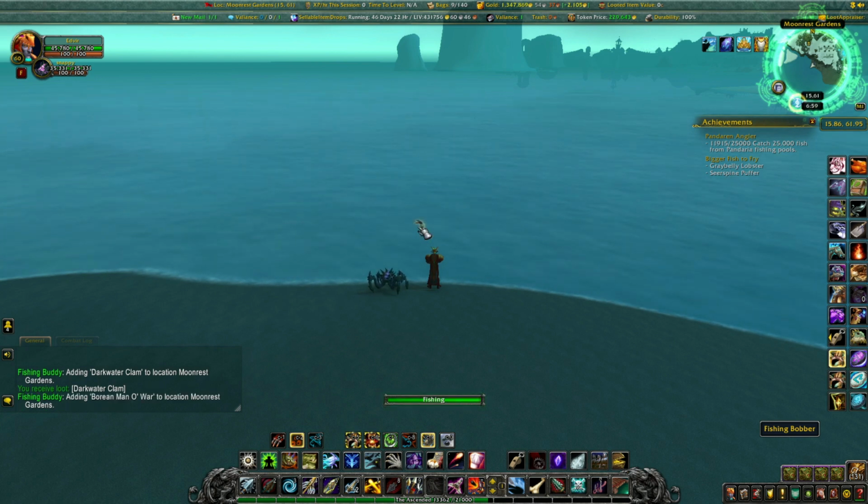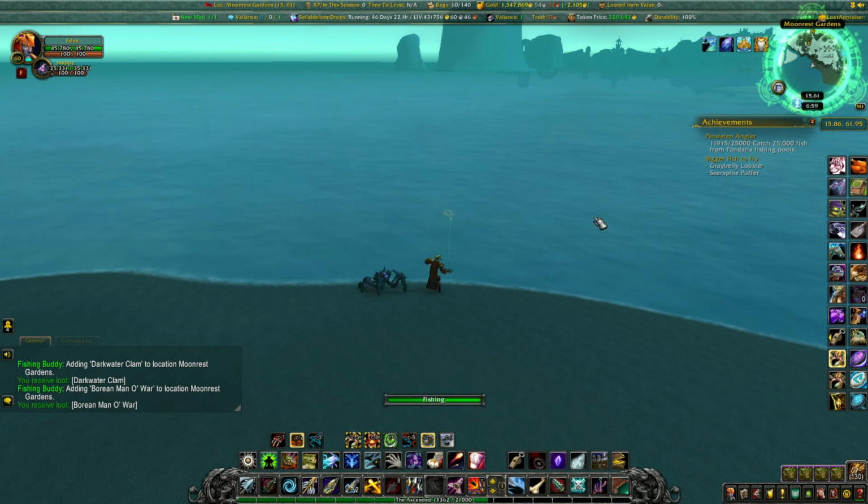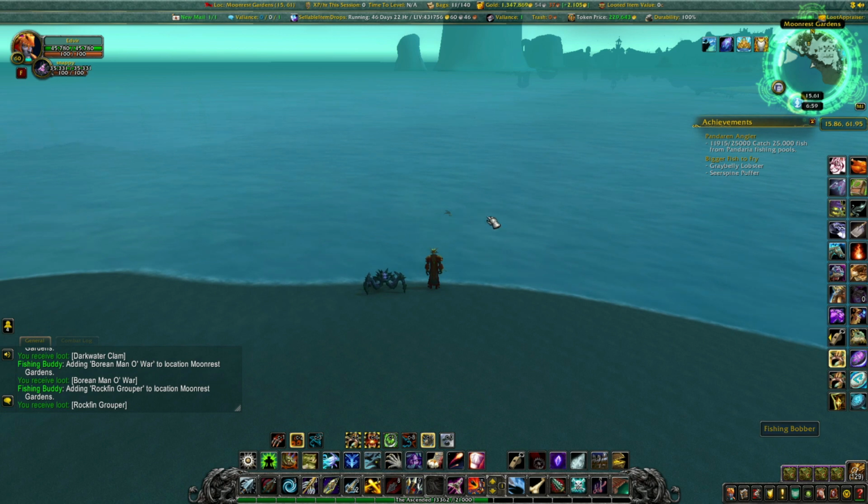But doing this method, you can also get the Berean Man of War. You can get all the fishing basically that you normally would get, but what you're looking for is a Darkwater Clam. Now, Rockfin Grouper you can get is not bad selling. You just have to kind of watch on the auction house. It'll sell sometimes and sometimes it won't.